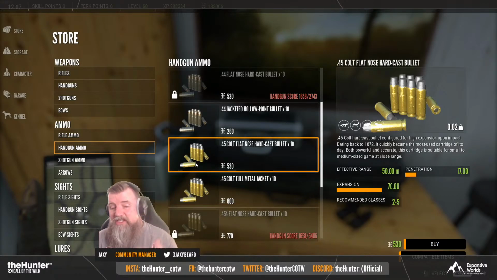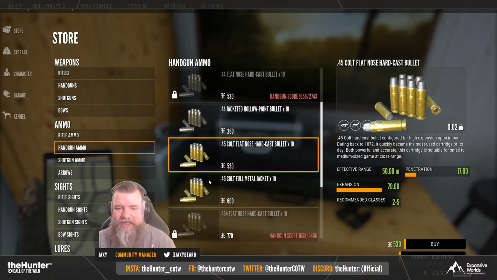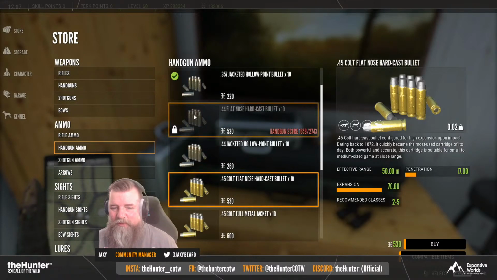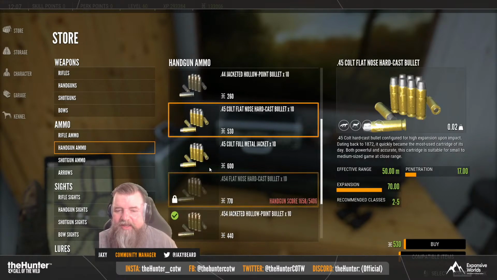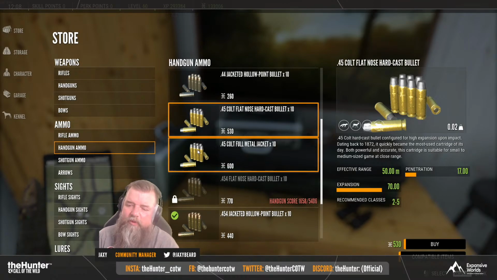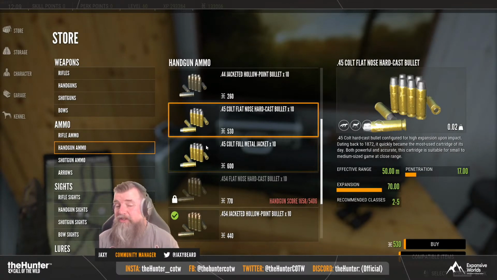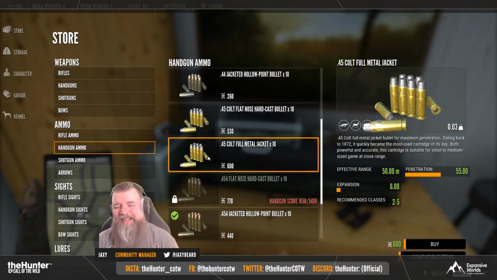So here we are with the ammo. This is the 45, making sure, man, it gets confusing at times. I was making sure I wasn't looking at the 357, the 44. All right, so we've got the two varieties, the Colt Flat Nose Hardcast and the 45 Colt Full Metal Jacket. You can see right off the hop which one you're going to be using, right? Penetration is key in this game. Now, expansion has a play on certain species, but with the classes being a 2 to 5, I mean, we're going to want penetration.